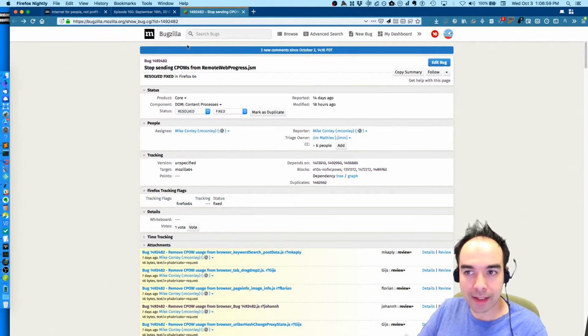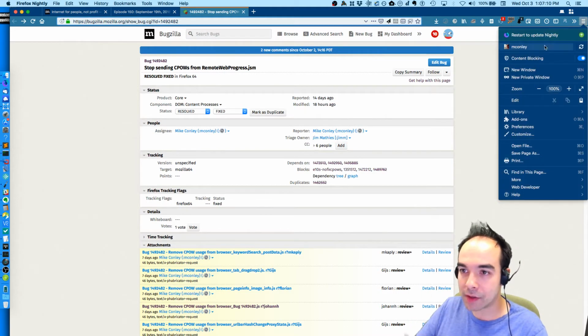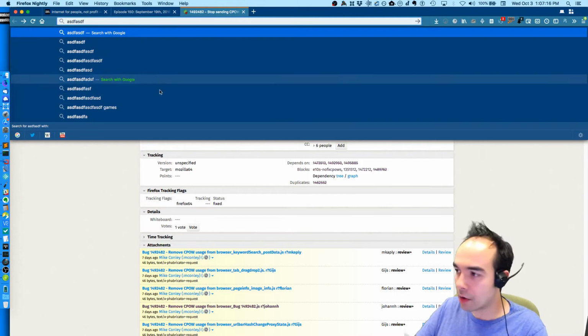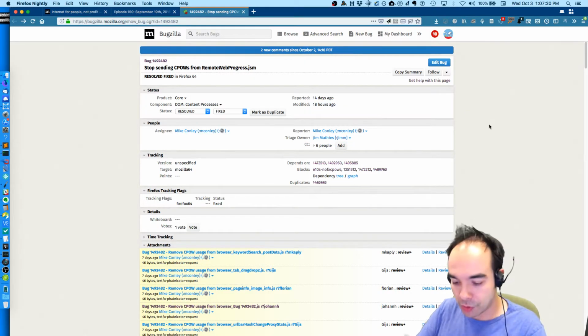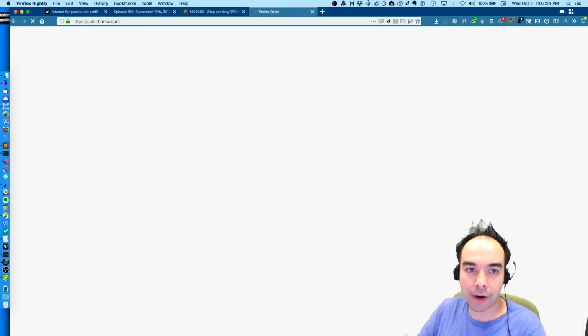Another thing I want to shout out is that Firefox Color, the thing that is allowing me to create this theme, was recently updated to allow it to color panels as well. Notice my panel is nice and vibrant blue. Same with the search drop down, or the URL bar drop down. That's very nice. If you want to get your own browser theme, you should go to color.firefox.com.